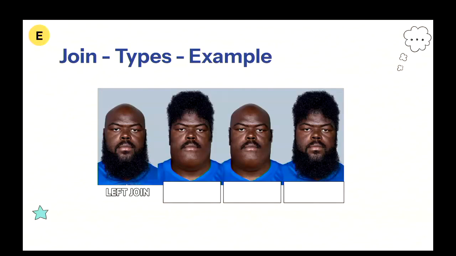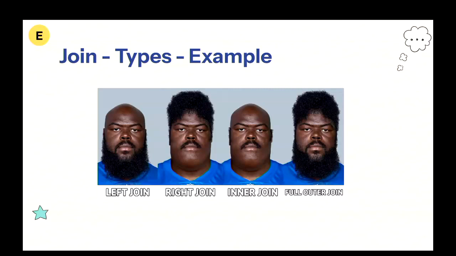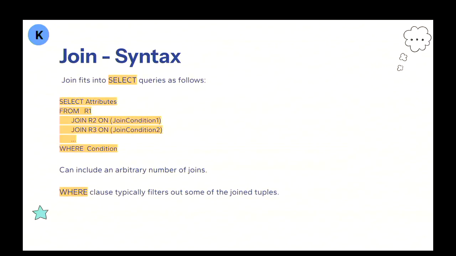Let's have an example to help you understand the concept here. So assume the first picture corresponds to left join. What does the second picture correspond to? The second one actually corresponds to right join. And what about the third one? The third one is inner join because it results in the least amount of data. And of course, the last one is full outer join. And that's about the concept of joining tables or tuples.